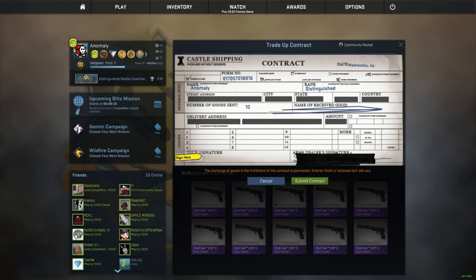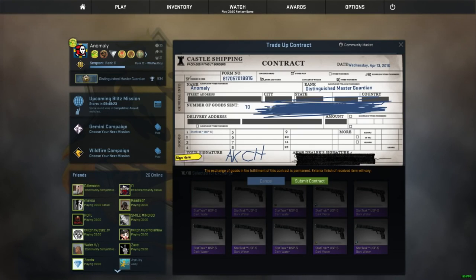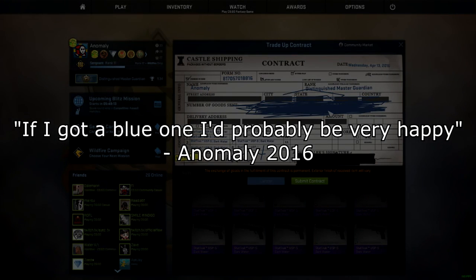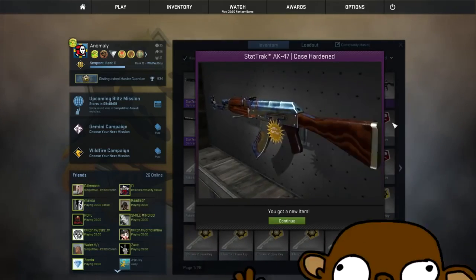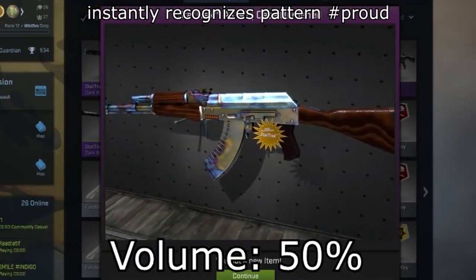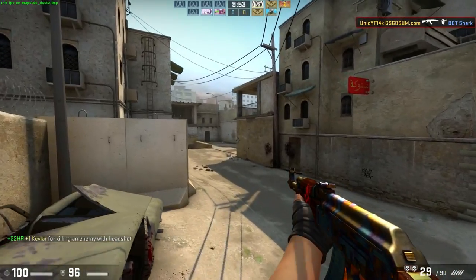Full Minimal Wear. Are you ready? Yeah, bro. AK Case Hardened. Oh, look at the screen. No, really? Oh, yeah. As soon as we left. Let's go. Did you get the blue one? I'll check. If I got the blue one, I'd probably be very happy. The best! It's the best pattern. I got the best pattern.